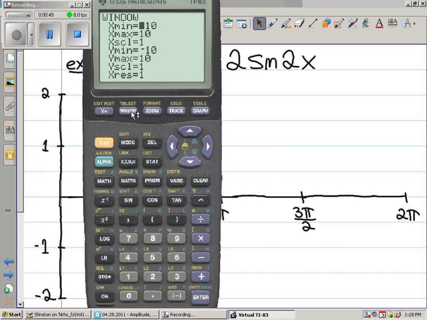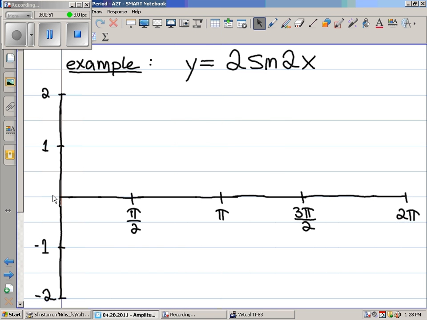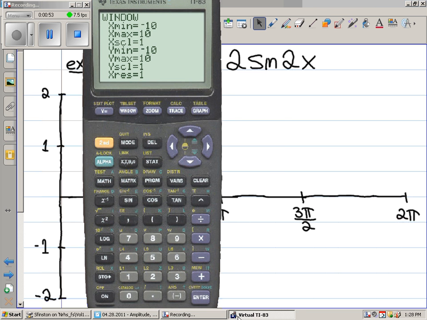How low does it go on the left? It goes down to 0. Okay? So x min is 0. And how much does it go on the right? No. That's the difference. If we're in radian mode, it goes up to 2 pi. So this one over here is 2 pi. And so you're going to get a weird looking number. That's just 2 times pi.